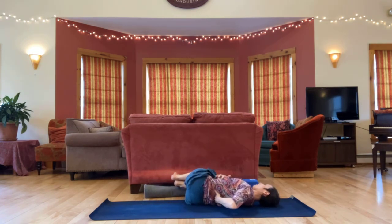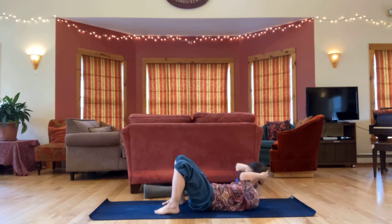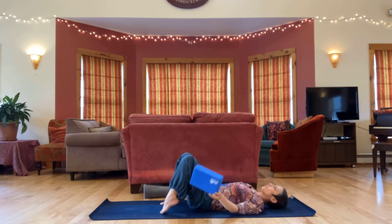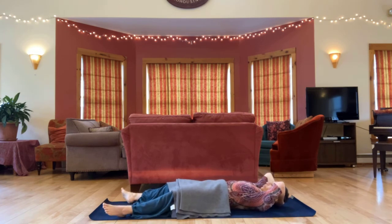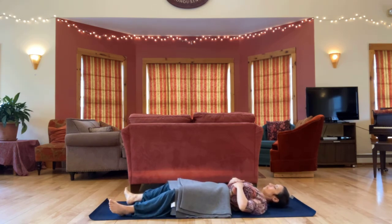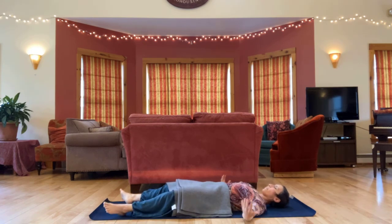If you want to adjust your clothing, grab any props, finish with a little self-massage of any kind. Eventually settling into some neutral shape and taking a few moments of doing nothing. Letting go.